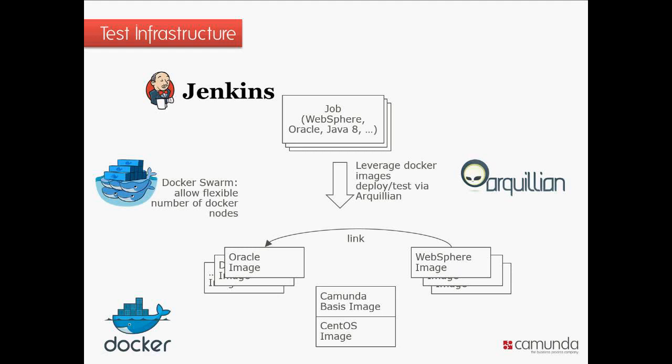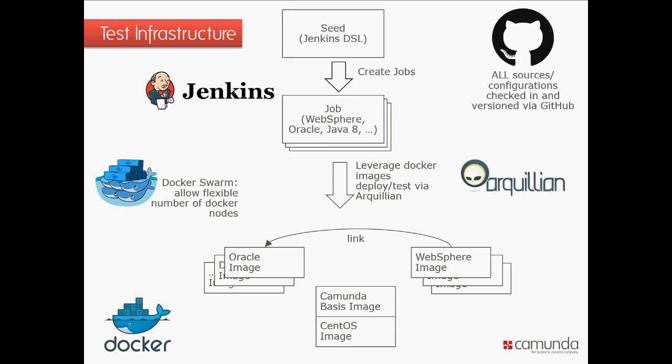We use something which is called Docker Swarm in the background, which basically allows us to add hardware easily. So we have more hardware, then we can run more Docker images in parallel, which basically means we can run more jobs in parallel. So that really scales horizontally now. So if we have new versions or new containers or new databases, we just have to set up the new image. And then we create new jobs, and maybe if it gets too slow, the whole build time, we add new hardware, and then we can easily scale up the whole QA infrastructure.